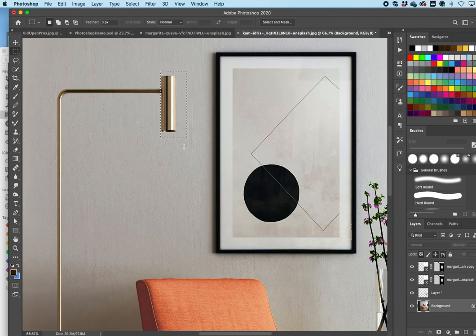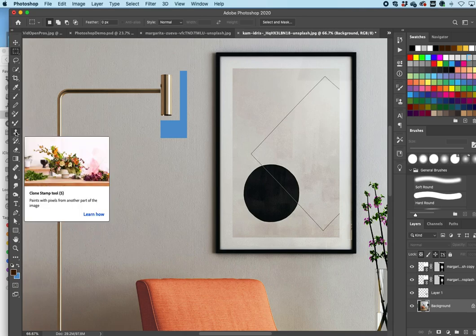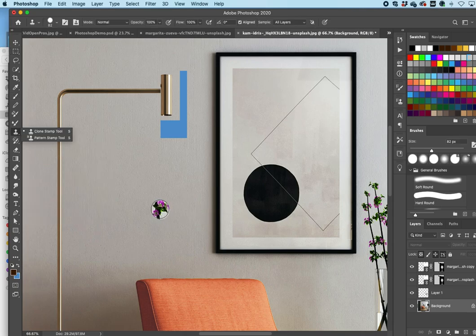I'm going to say Command T, and I am just going to scale this a little bit smaller. And I will hit OK. And I'm going to deselect that. Now, by shrinking that, I have this gap. And there are a couple of tools for getting rid of that and making this look a little bit more seamless.